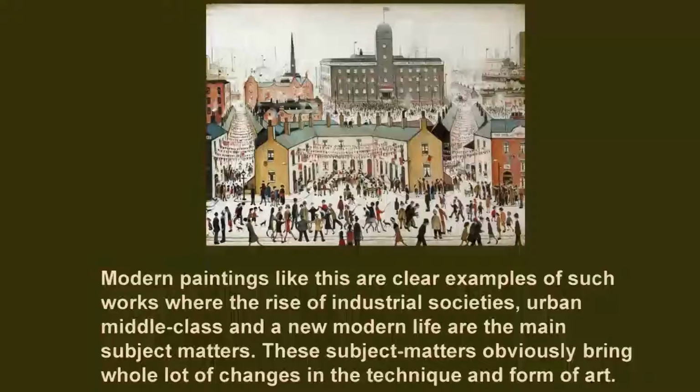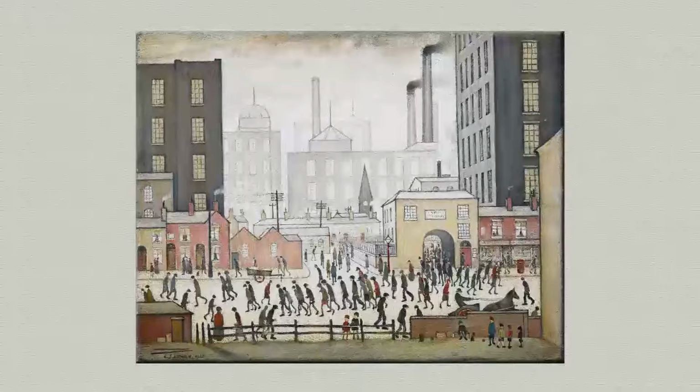Modern art also shared and took advantage of this new situation. And we have subject matters like this, where the new industrial towns occupy the paintings. They become the center of focus for many artists. So these subject matters obviously bring a whole lot of changes in the technique and also in the form of art. For example, this one also. We have never seen something like this before, for obvious reasons. We did not have chimneys, we did not have this industrial township, we did not have migrant laborers and workers, we did not have this working class in great numbers visible around. So they now become the new subject matters for the new painters of modern life.